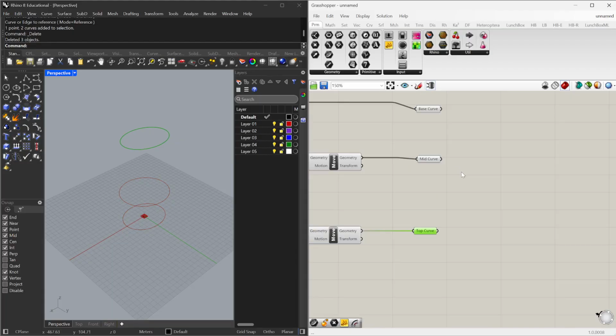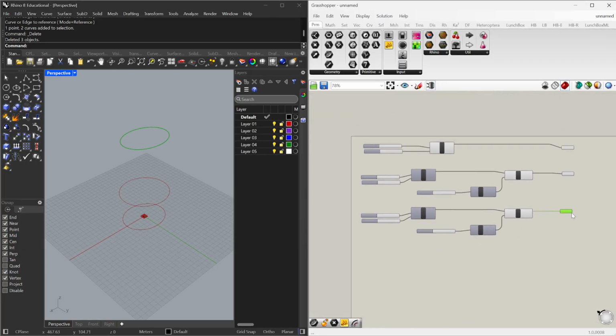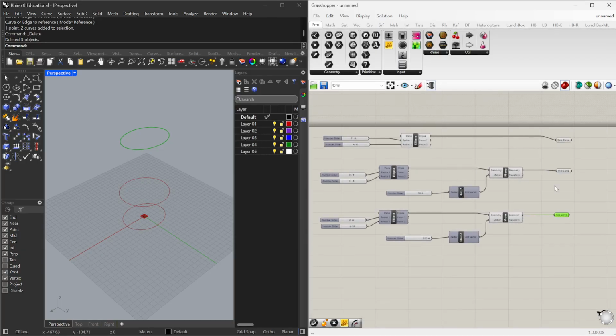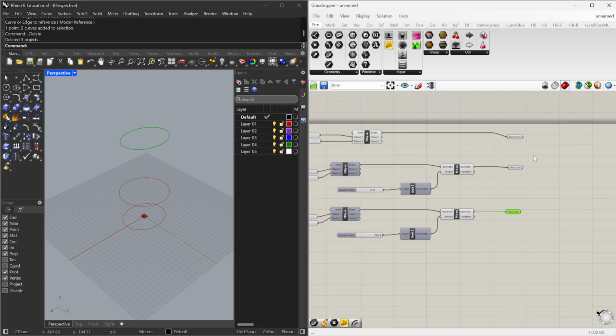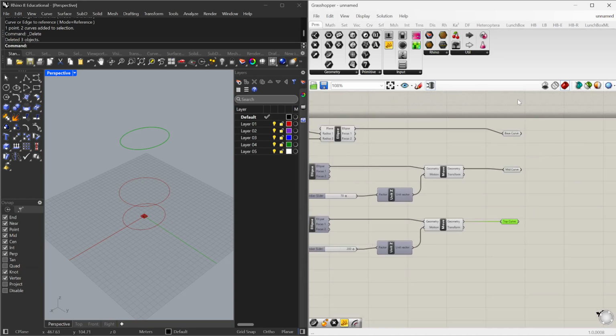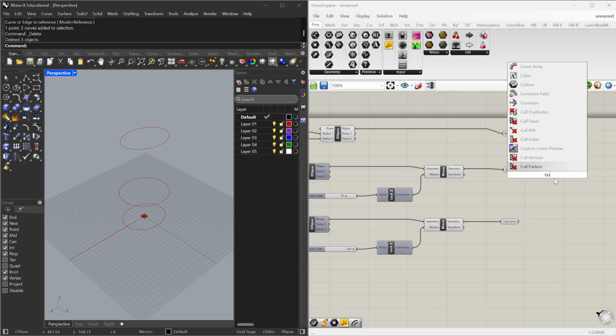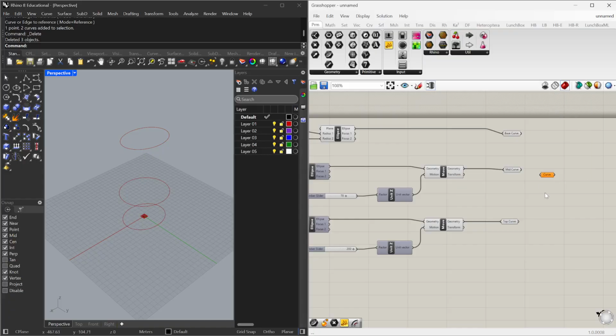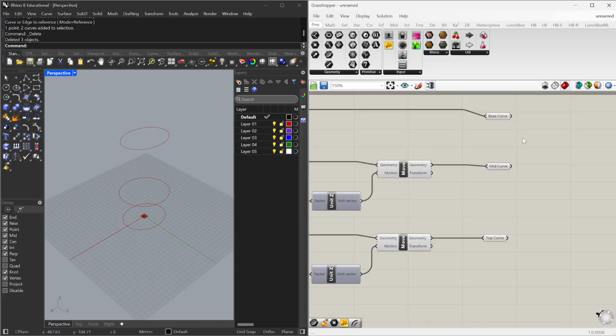Okay? Does everybody need a moment to do that? Has anyone not been able to do that and needs a bit of time? Yeah? So, have you managed to create the script so far? It's just the curves here that you're waiting to put on there. So if we go to curve just up here, or we can double click and type curve, we're going to reference that curve. And this is just a way for us to tidy up our Grasshopper script as we go along, so we know what we're referencing.